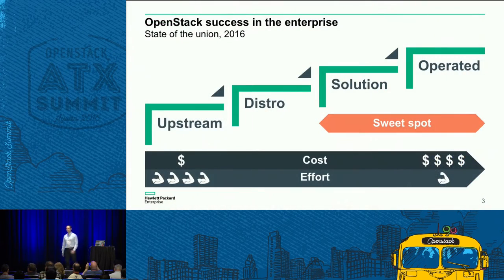And I'm going to do a talk in three stanzas, or three acts. Act one is really about giving a stark, honest assessment of where OpenStack is from a maturity perspective for enterprises that are trying to adopt it. And this slide looks a little bit the same as Boris's slide, which I actually liked from the keynote today. He talked about how there's completely do it yourself, and then there's completely outsource everything to AWS, and there's a lot of white space in the middle. This slide's a little bit different from that, though. There are really four different consumption models for really any type of open source software, and OpenStack is no different.